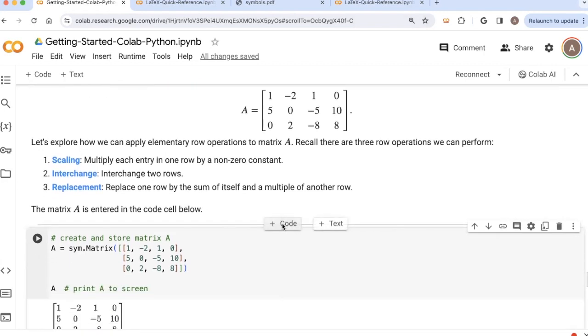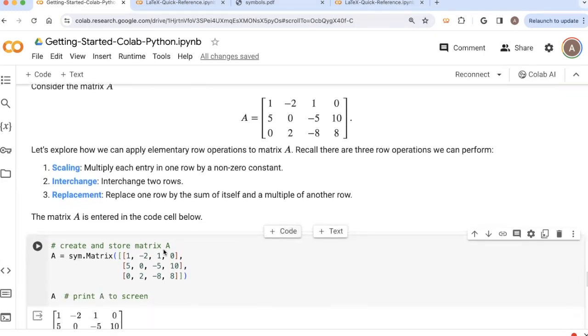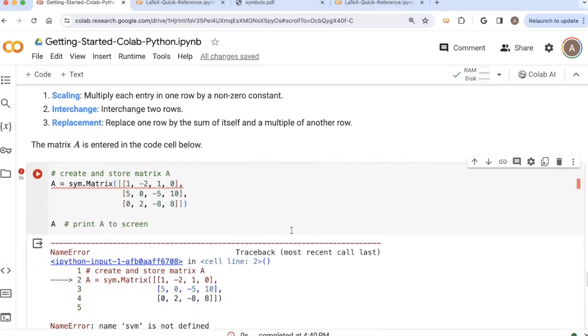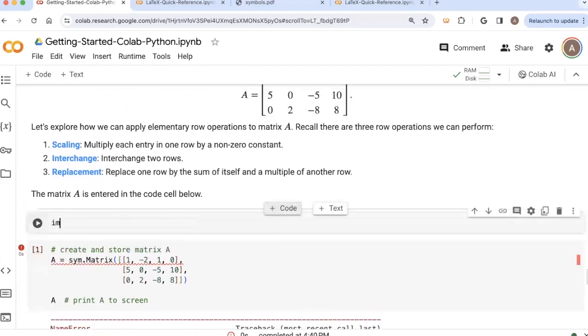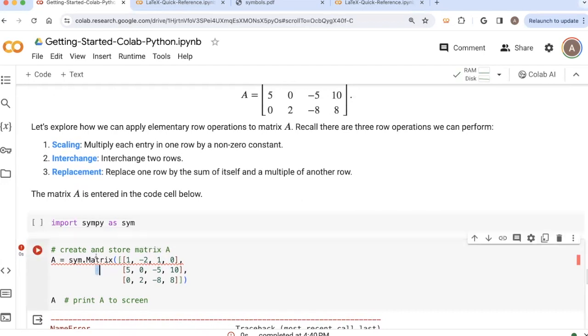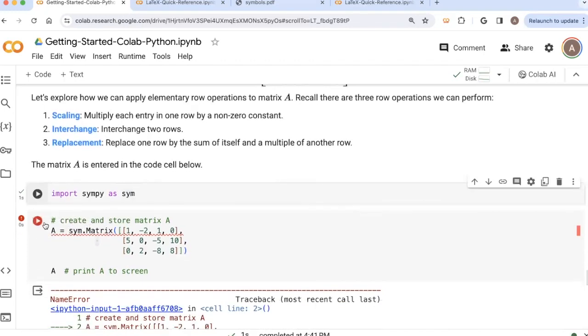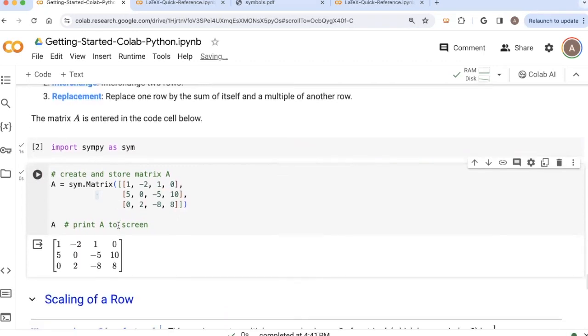But keep in mind, if you're just opening up this notebook and you scroll down to this point over here, and you try and run this code cell, you're going to get an angry error message telling you, I don't know what sim is. So if you're just opening up this notebook, be sure that you first import the SymPy package, and we use the abbreviation sim. You just need to insert this one code cell and run this import SymPy as sim command. And now if we rerun this next code cell, we've got a nice looking matrix over here.